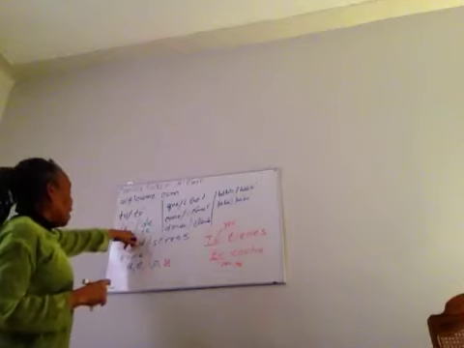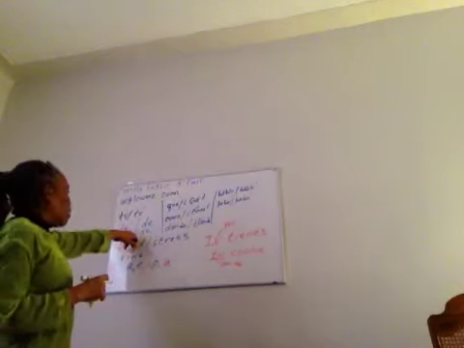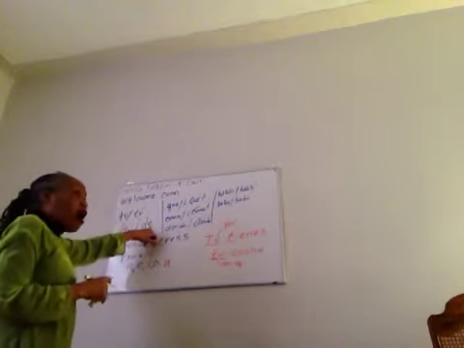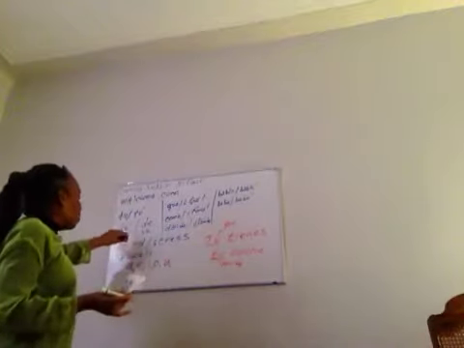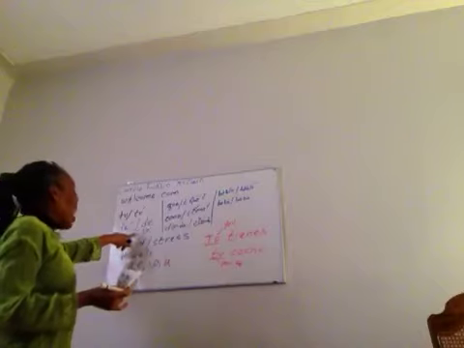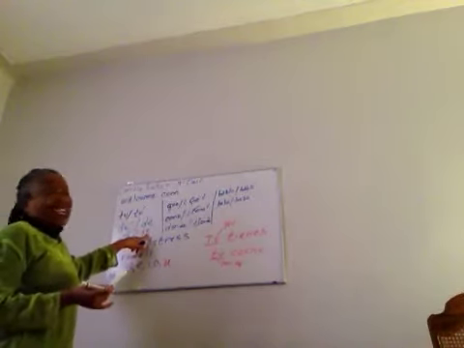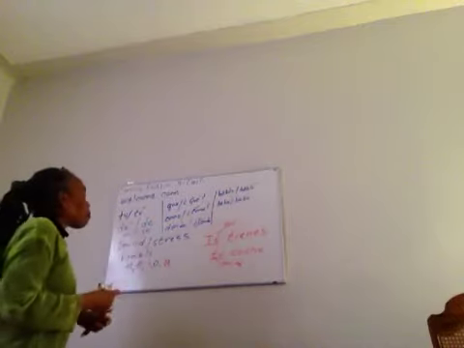The same thing with de and dé. This is the pretérito, or the simple past, for the verb dar. And this is of or from. It can even have other meanings. The same thing here, se and sé. This is I know. And this se has a lot of different meanings. Oh my goodness. It has a lot of different meanings. But it's not the one that means I know.